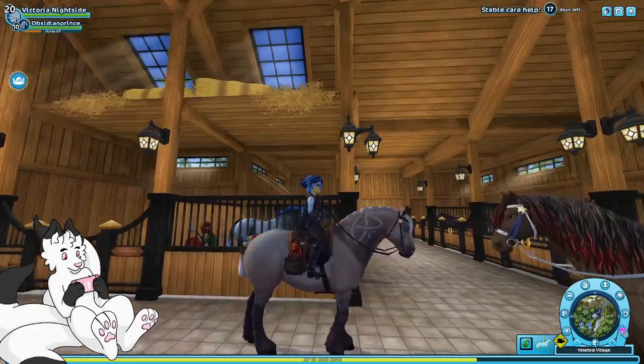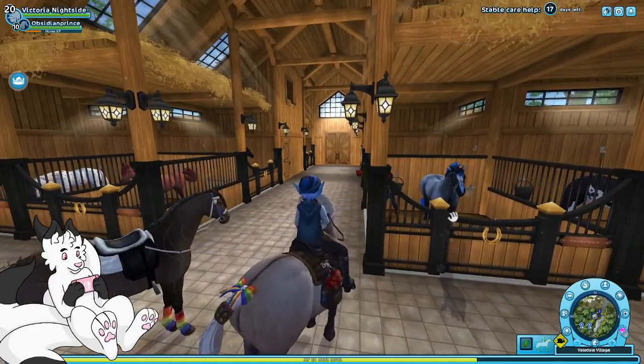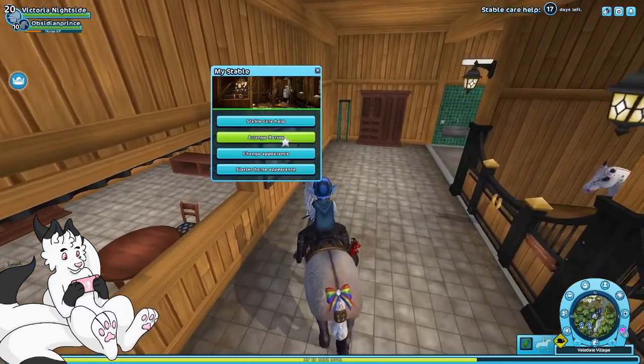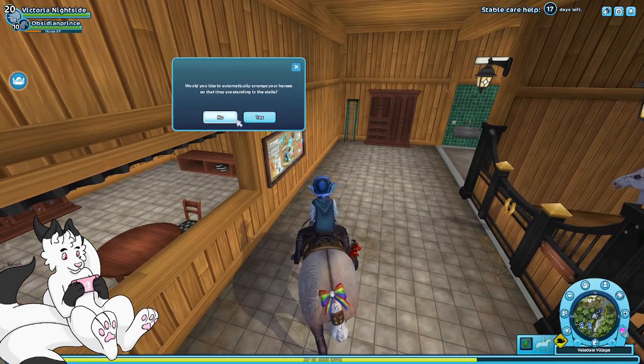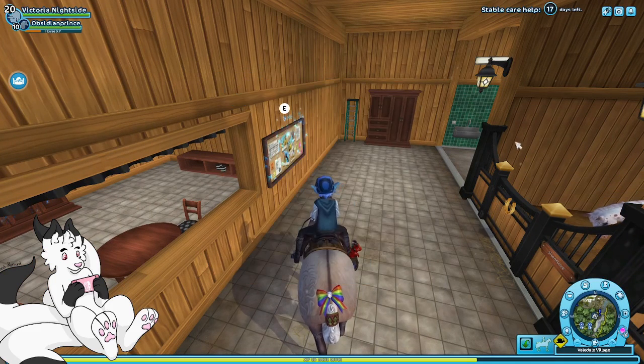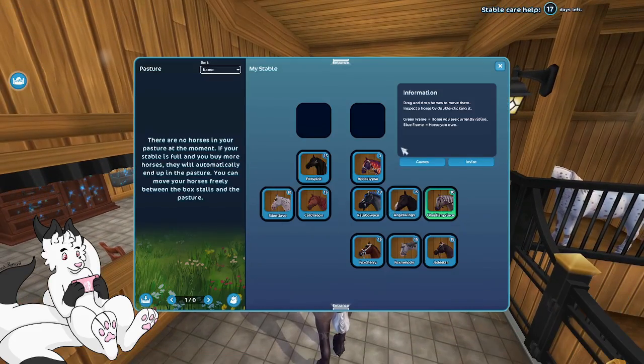But yeah, both Apocalypse and the Obsidian Prince need to get trained. But if I come over here, I forgot how to open that menu. Here it is. You can see all my horses at once. So the only horses I have to train are Apocalypse, Rainbow Ace, and Obsidian Prince. The rest of my horses are fully trained.